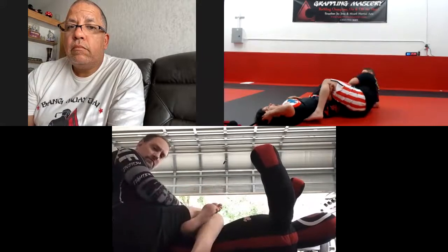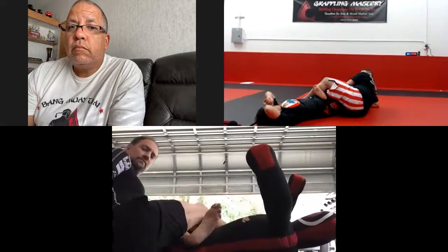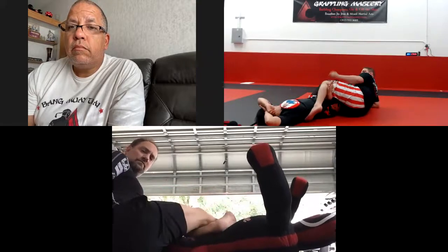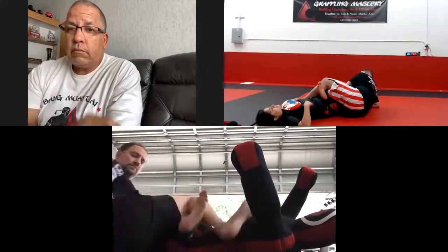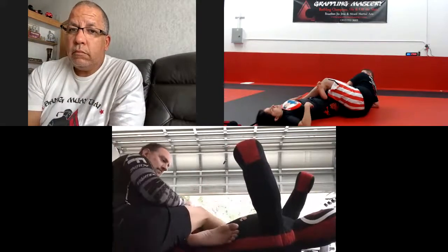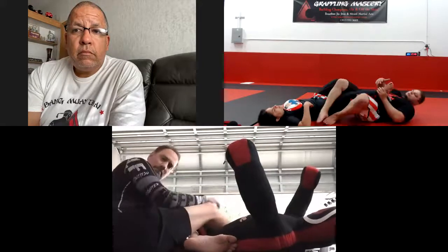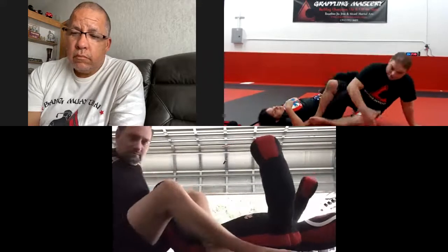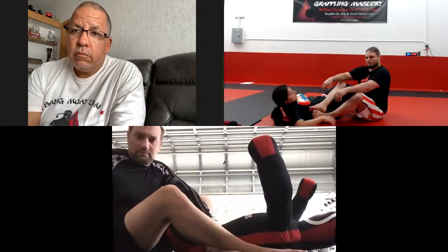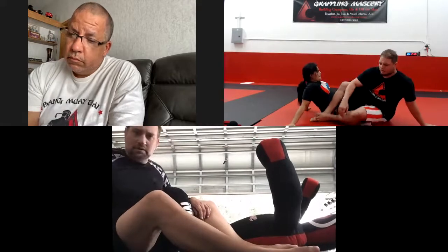And then you'll see Lockman Dial start developing where his leg is over here. He feels like it's at risk right there. They start to move over here where it's not at risk. So you can play each of these positions to see what you like, where you like to be, where you like to finish. Some people like the 50-50, some people like the 80-20, some people like Ashigarami, all the different positions.